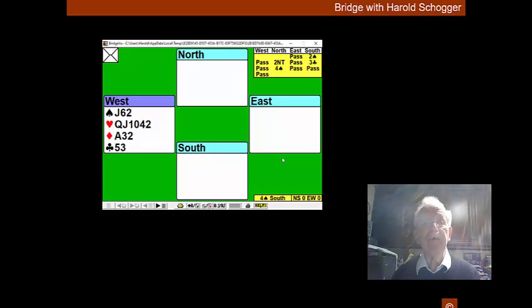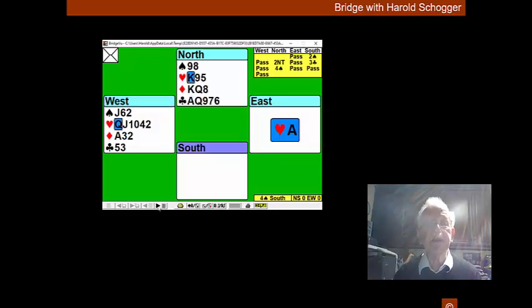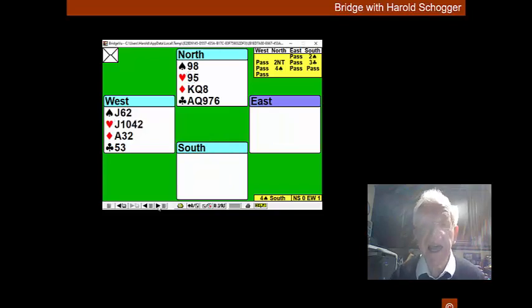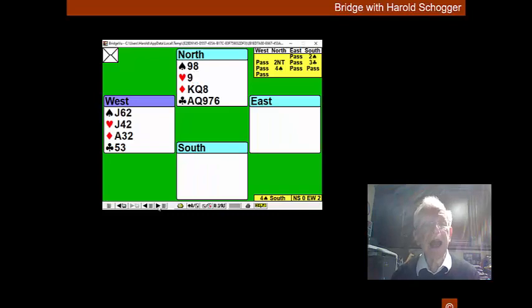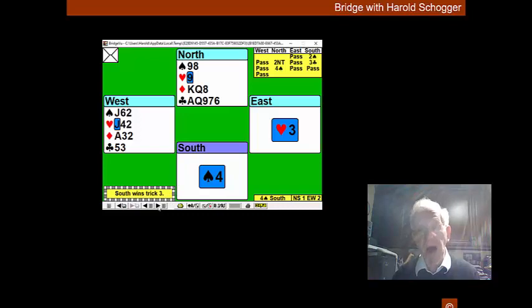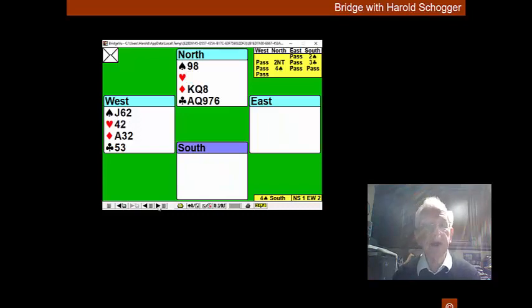Well, this hand more than demonstrates the value of leading top of the sequence. Anything your partner might have will be in hearts, and you never know, something might turn up in dummy. So you lead top of the sequence, and you immediately create a finesse against dummy. Partner plays the heart back, declarer takes the king, in case you were leading from ace, queen, jack, and you play a third round of hearts, which declarer's now trumps. My partner might have had the doubleton.